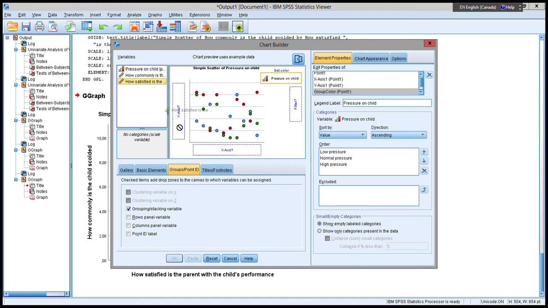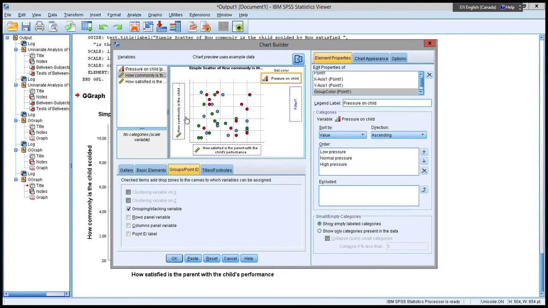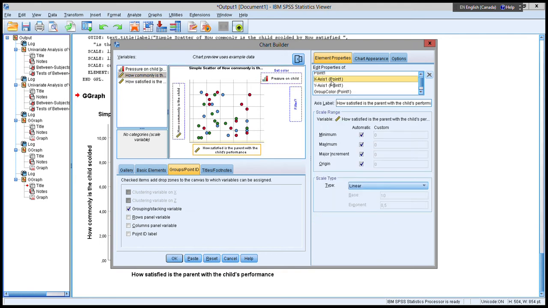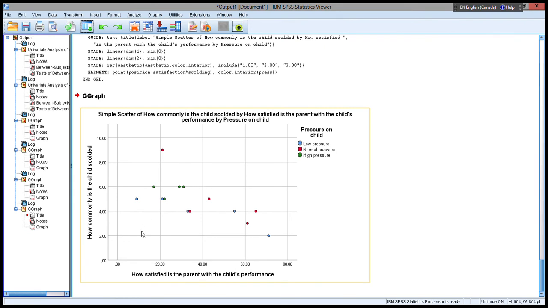Then we added the dependent variable on the x-axis, the independent variable on the y-axis, and then we went to the x-axis and made the minimum 0 and did the same for the y-axis. The minimum is 0. Okay. And there's still something going wrong here, but I'll leave it like this.